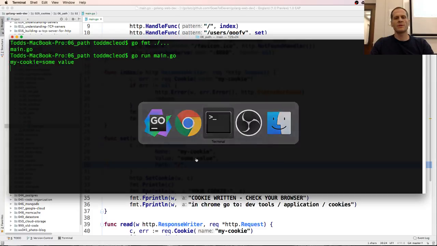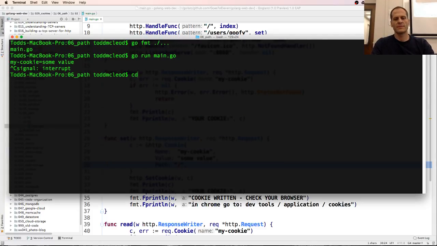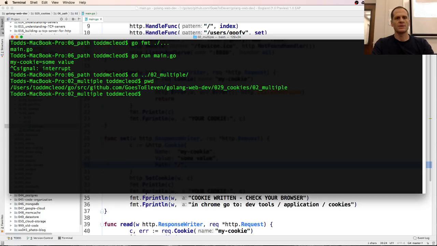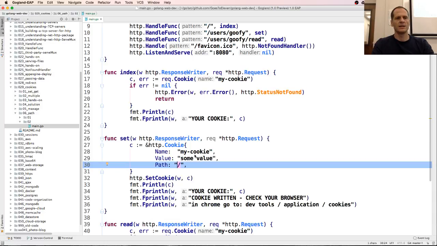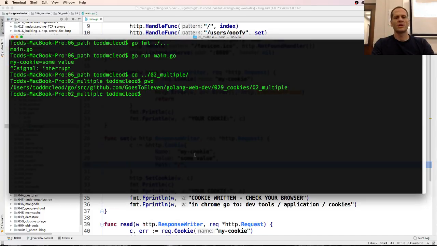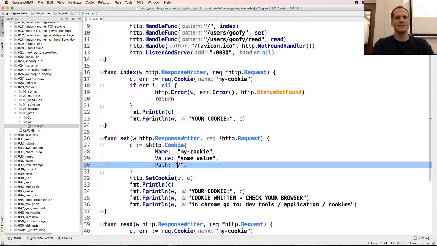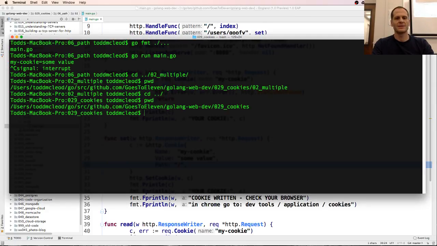Let's see what happens when I run this one. Hey, multiple, is that what I call it? That's not what I called it. 2902 multiple. That's so weird. It's totally running a different program. Let's see what happens when we run the right one. And it made sense the way I was talking about it. Okay, let's run this one.